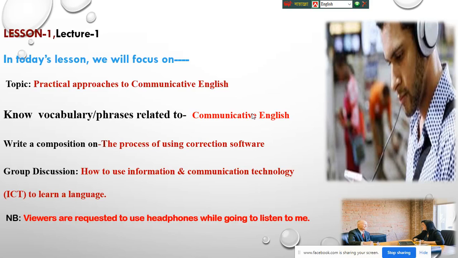And you will be given some tasks for the writing option. That is, for homework, you have to write articles on the process of using correction software. I talked a lot. I have given you the option of how you can use correction software, and I showed you while we experienced writing a paragraph, where we saw how correction software can be used. And ultimately, group discussion. Thirdly, you have learned how to use information and communication technology to learn a language. Okay, we have experienced these events frequently in our previous lessons, in the theoretical part.